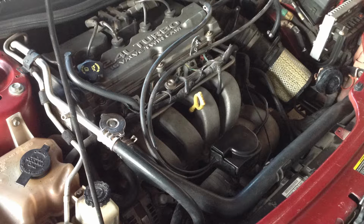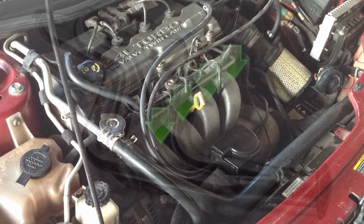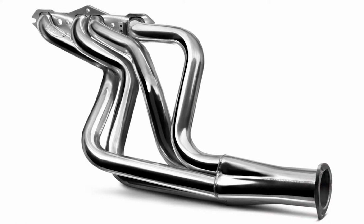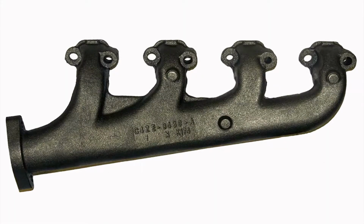on the exhaust manifold. Now, for those that don't know what an exhaust manifold is, it's the pipe attached to the engine where the hot gases come out of each cylinder, mix, and go out through the tailpipe. Sometimes they look like this header, and sometimes they just look like a big hunk of rusty metal like this. Either way, the bottom half, where the pipes come together, I don't really care about. The top part, right where it bolts to the engine, is all I care about.